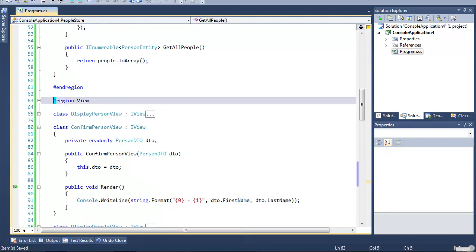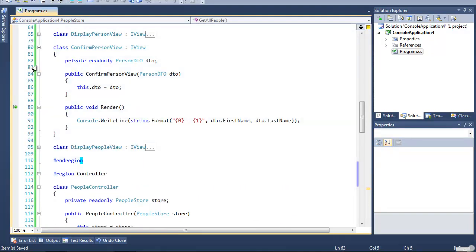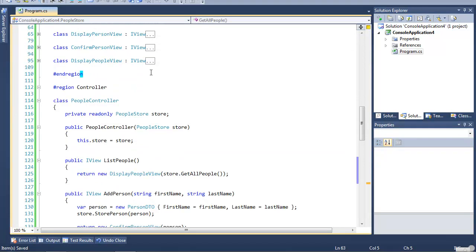Then we have the view. Well, that's the entirety of the model. So then we have these three classes, and I'll first show you how they're used. For example, in our ListPeople action, we return a new DisplayPeopleView, and then we pass in what it needs.